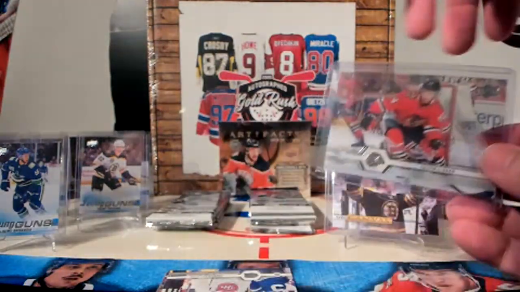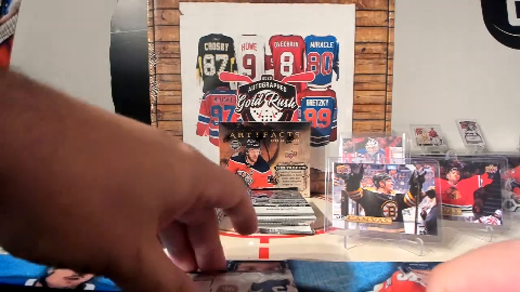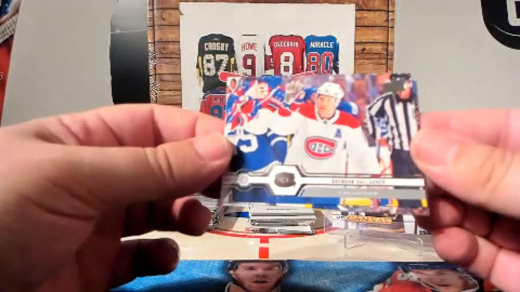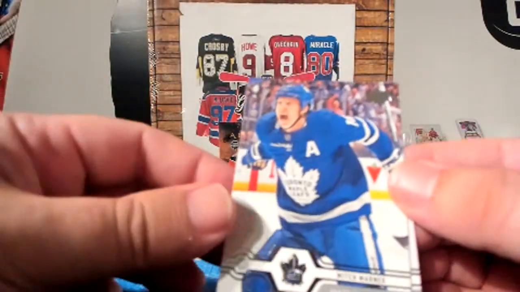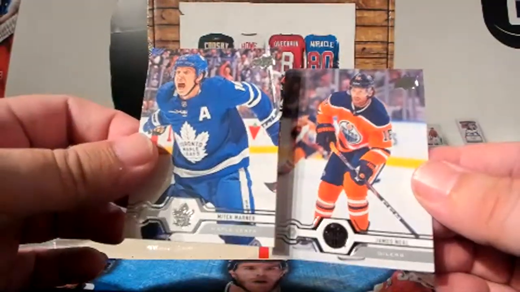Put him next to our canvases, right there. Right when I talk about other inserts and what's in these packs, we pull something like that. Brendan Gallagher for the Canadiens. And Marner for the Leafs. Mitch Marner for the Leafs. And last card, James Neal for the Oilers.